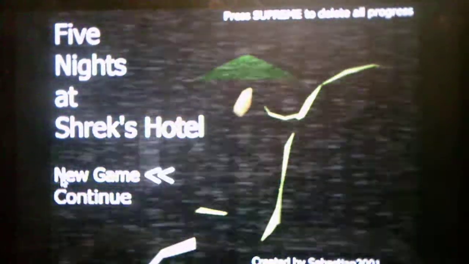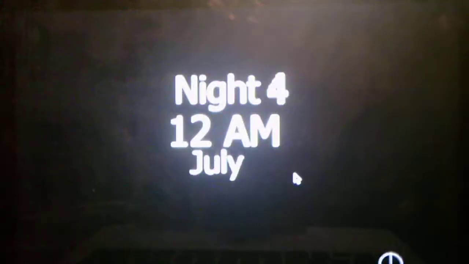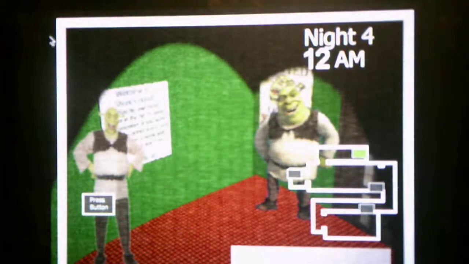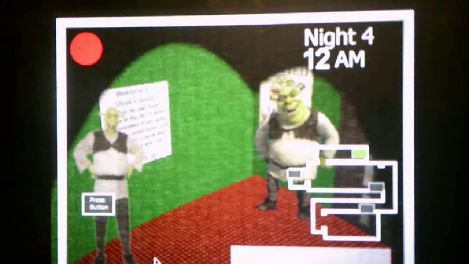So without further ado, we'll take on Night 4 in this video and see what it has to offer for us. And I'm assuming I'm going to have to use the same strategy as I did in Night 3, where if Shrek and Costume Shrek both come in the room, then I have to put the mask on for Shrek, then press the button for Costume Shrek, since they're going to start double-teaming me this night, because they're going to be more active.